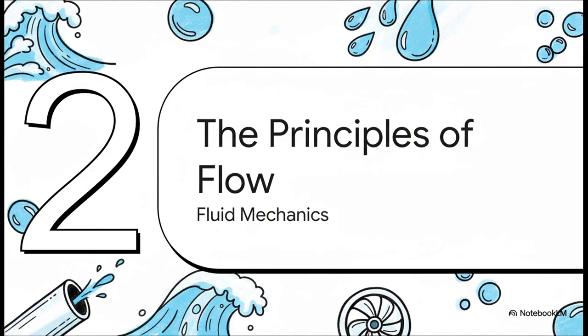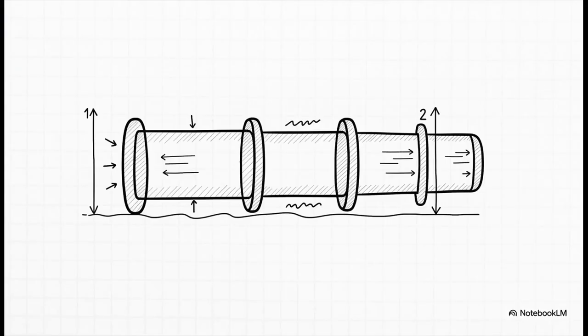Okay, so we've covered the internal forces happening inside solid materials. But what about the external forces? The ones from things that flow, like water rushing through a pipe or wind pushing against a skyscraper. To get a handle on those, we need to jump into the world of fluid mechanics. Whoa, okay. Don't let this equation scare you.